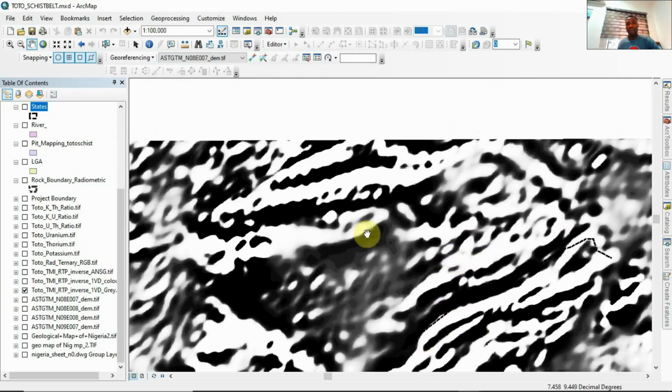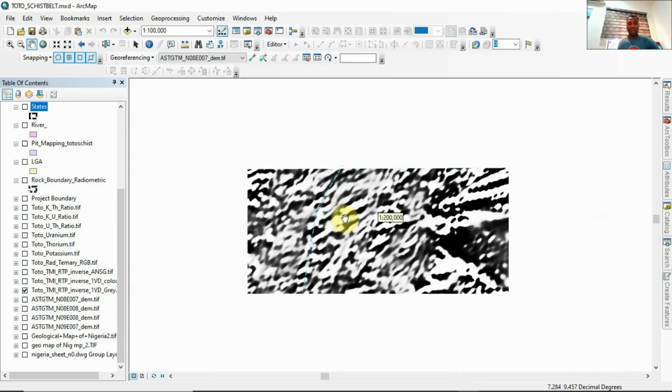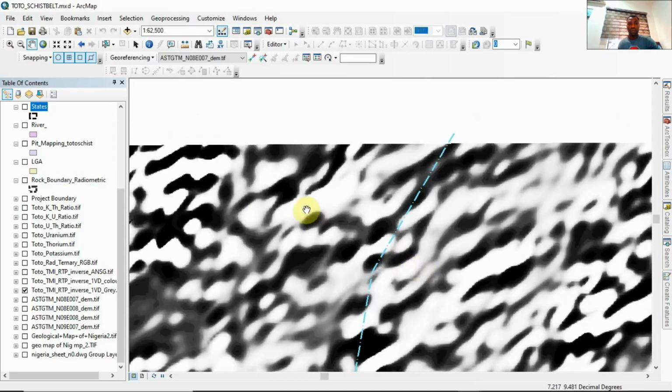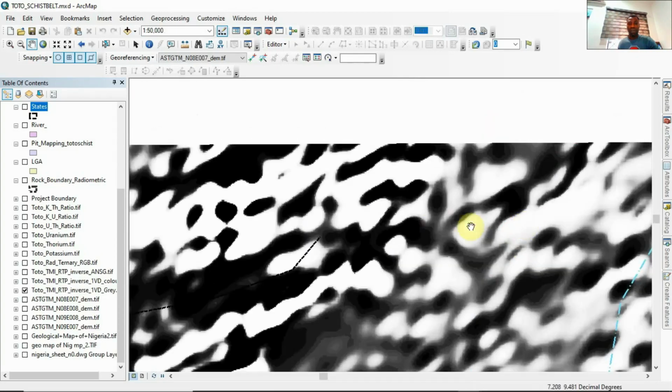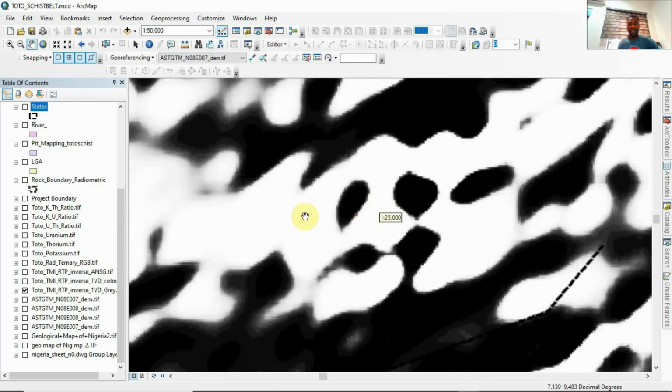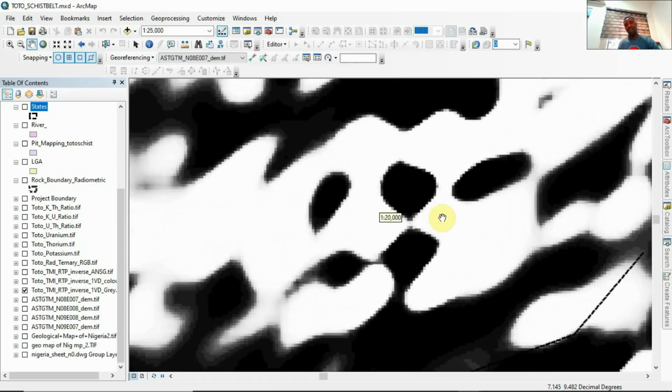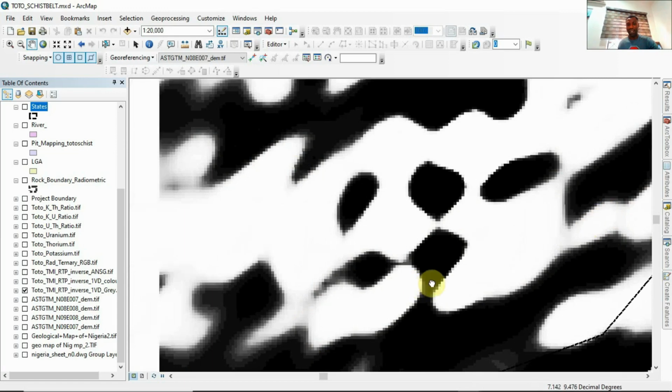If we zoom in, the more we zoom in, the more the features appear. You can see this is 1:20,000. You can clearly see a boundary here, and you can clearly see boundaries here. You can see this and that at this scale.